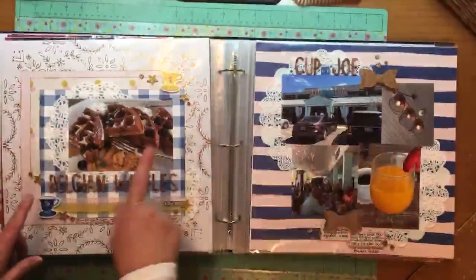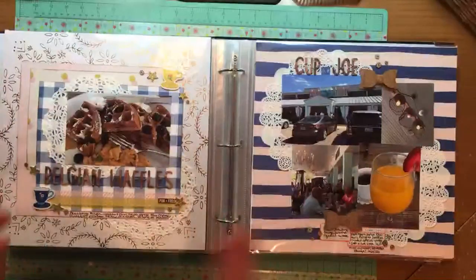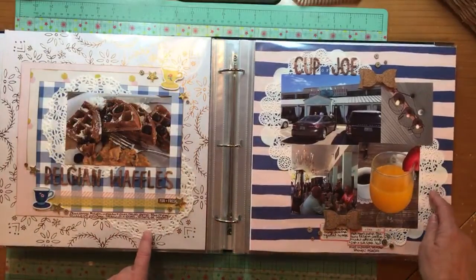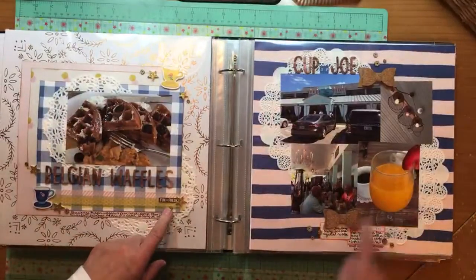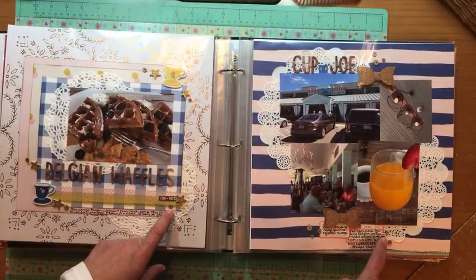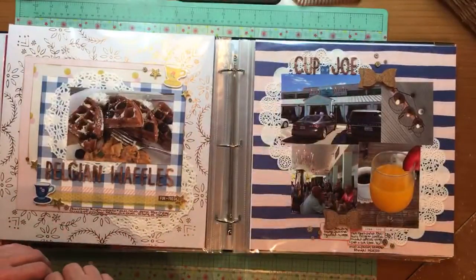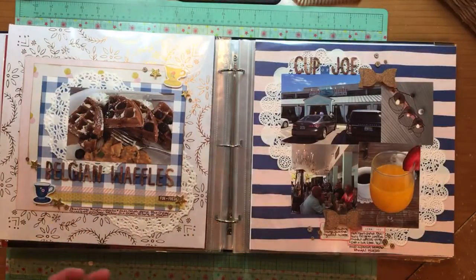So it actually goes this one first, then this one. Here's the layout that I did with the waffles. They're companion layouts like I told you, but you don't really realize that, right? But if you look, I have things in common. So doilies, even though they're different doilies, there are two doilies on each of these. Then there are these wood sequins from Cloud Nine. And then I used the same font for my title as well. So that's one of the ways you can make things work together.